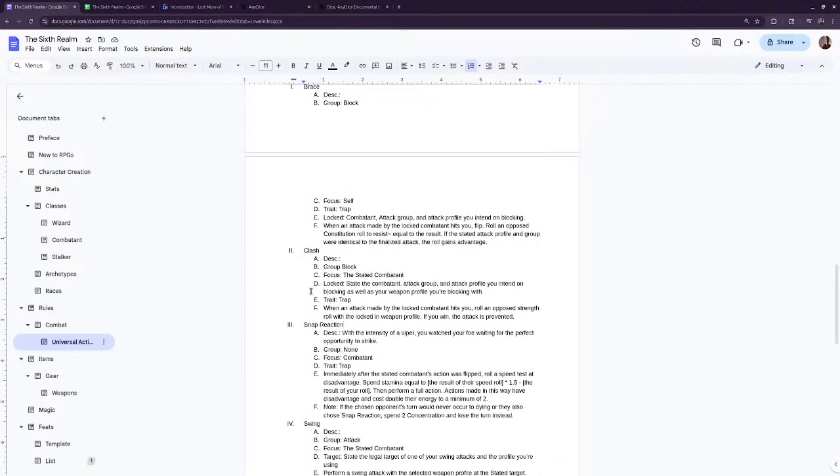Clash: you state the combatant. When an attack made by the locked combatant hits you, roll an opposed strength roll with the locked-in weapon profile. If you win, the attack is prevented. So how would this still work? If you fail the block, then roll a strength check to prevent it on top of the armor? That sounds wild.